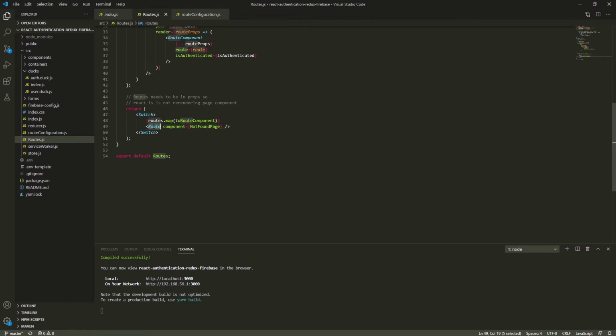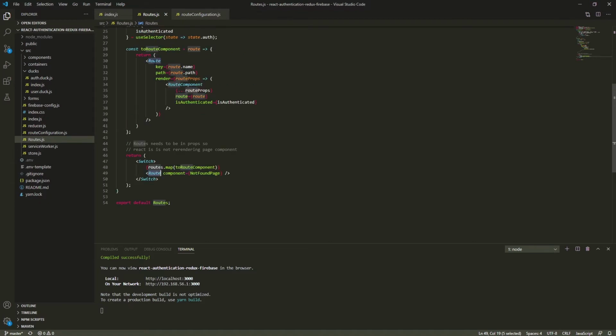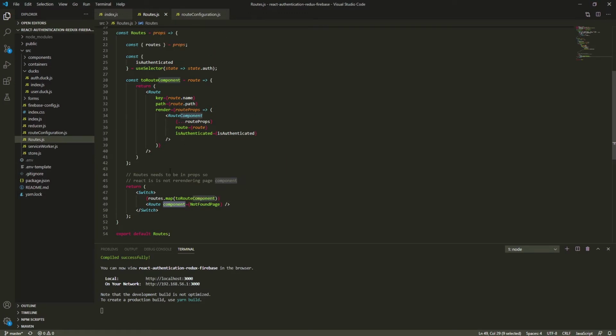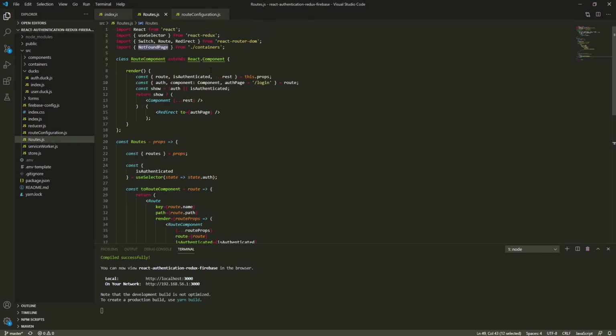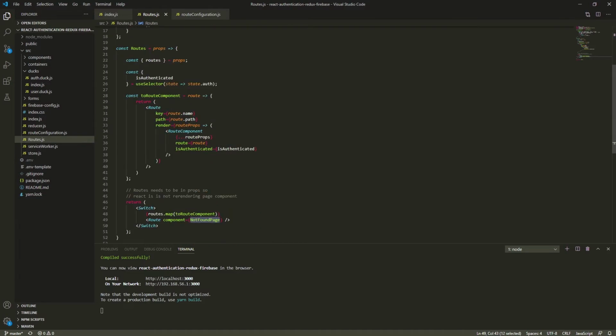As you can see here, this route is the same as this one, but in this case we don't pass a path or a key or a render element. We pass a component called not found page, and basically what it does is that if by any chance any of the route that we're trying to go doesn't exist, it will render this not found page that is coming from our containers, and it is basically a page.